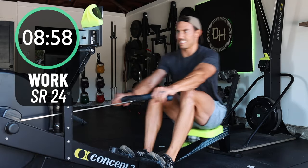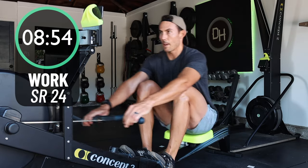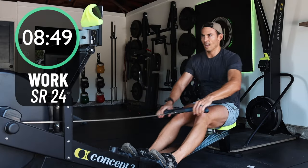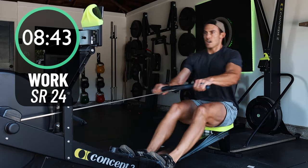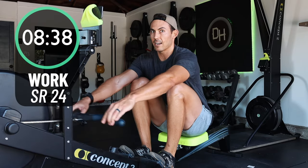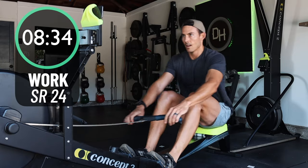I'm trying to stay light. Try not to overpower. Because overpowering right now, it's gonna come to bite me in the butt when the rates climb. I need to be able to stay light and fast. And if I push power, my speed is gonna suffer. Speed is my friend in this piece. And by my friend, I mean your friend.